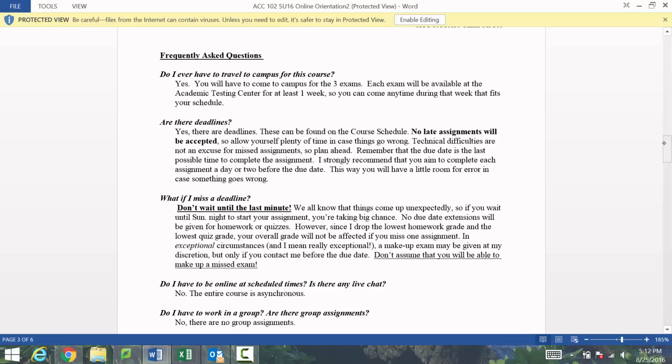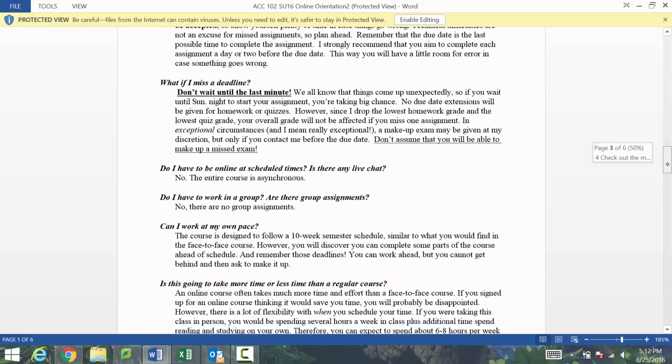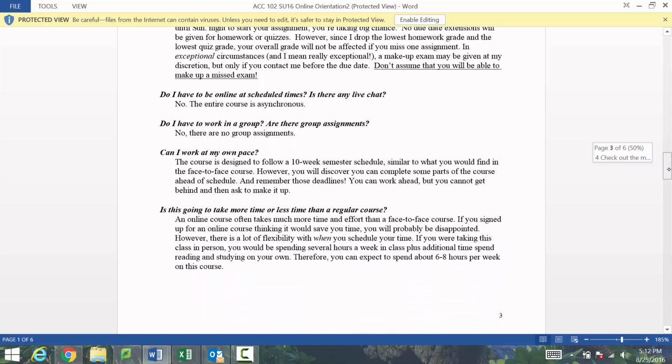All the due dates are on Sunday. If you wait to Sunday night to get started, you are taking a risk that something's going to go wrong, and you are not giving yourself the best chance of getting A's on the homeworks and the quizzes. If for no other reason, you don't give yourself that chance to redo it and bring your grade back up. So even though the due dates are Sundays, don't wait till Sunday to get going, or you're just not giving yourself the best chance.